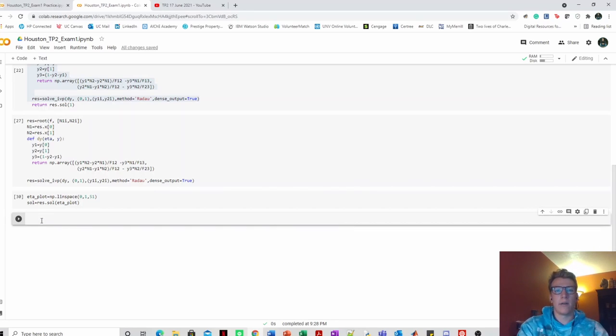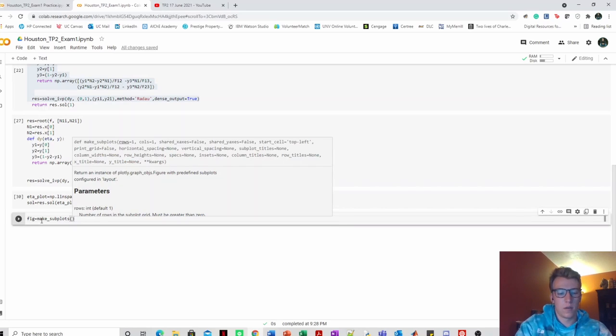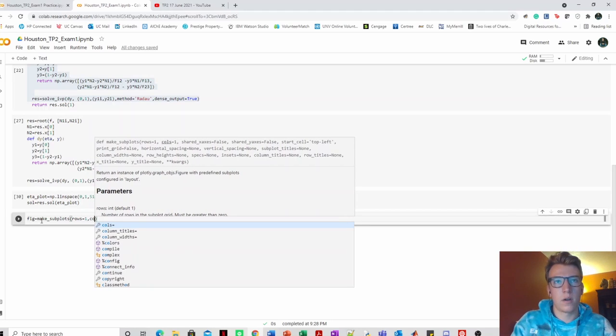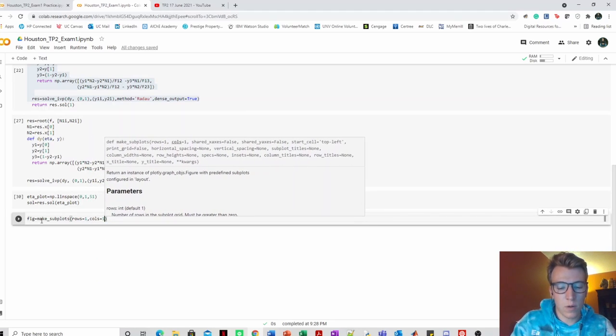So anyways, now to the official plotting method. First, just go off of defining, make our subplots with rows equaling 1 while columns equal 1.